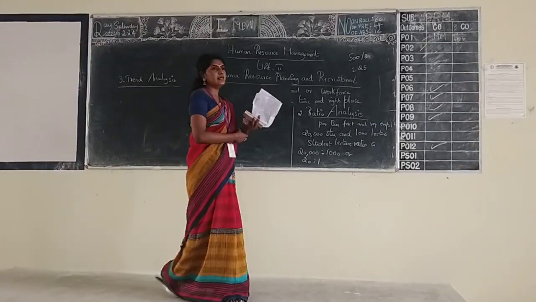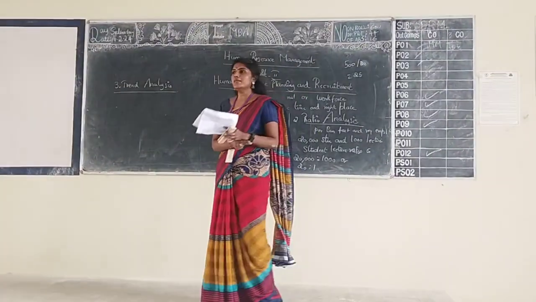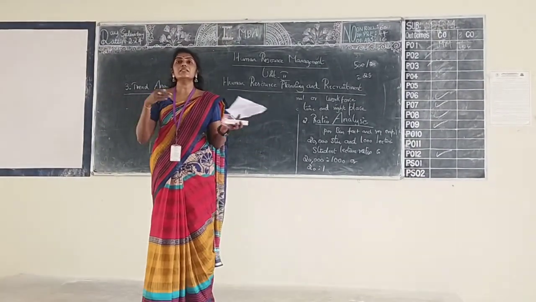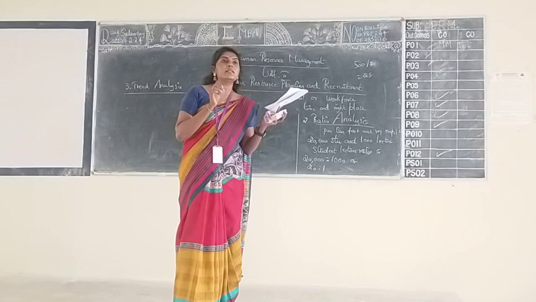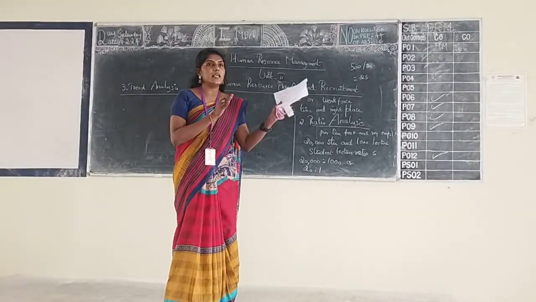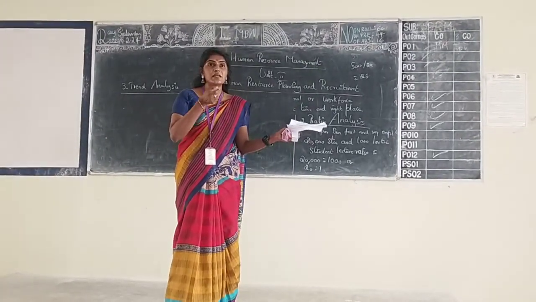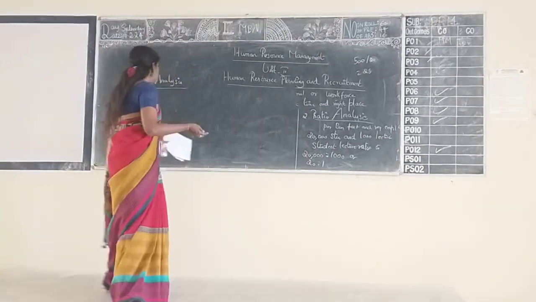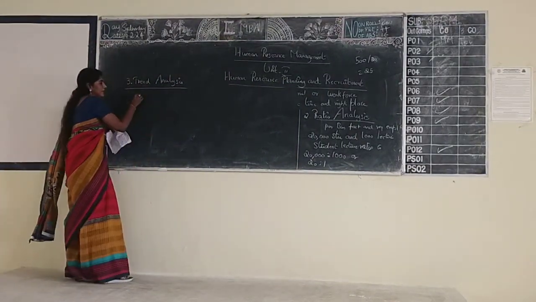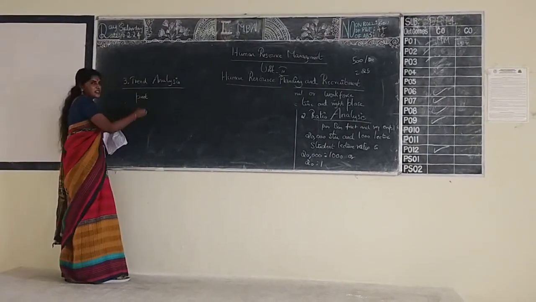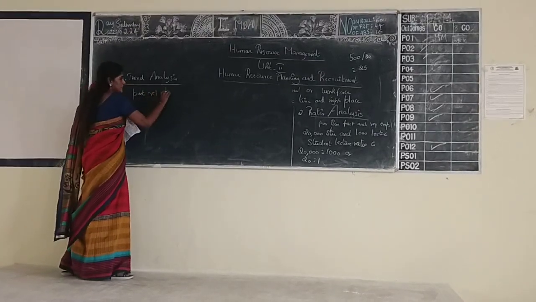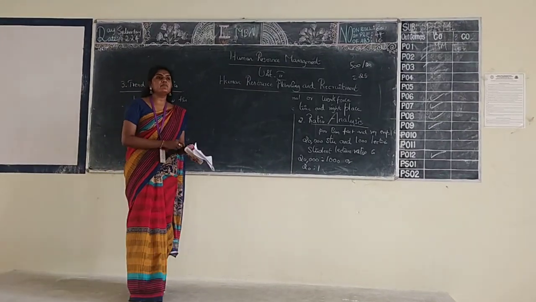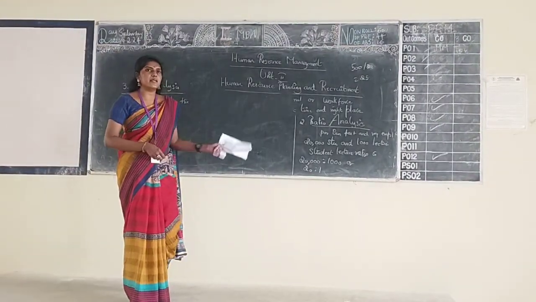Third one, trend analysis. So what is meant by trend analysis? It is where the past relationship between the business factor and the manpower requirement is analyzed. Ratio analysis means the relationship between a particular business factor and the number of employees required. So here trend analysis is very important. It is the past relationship between the business factor and the manpower requirement that is analyzed. That is the trend analysis.